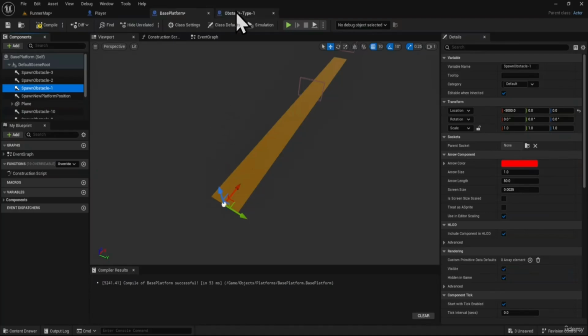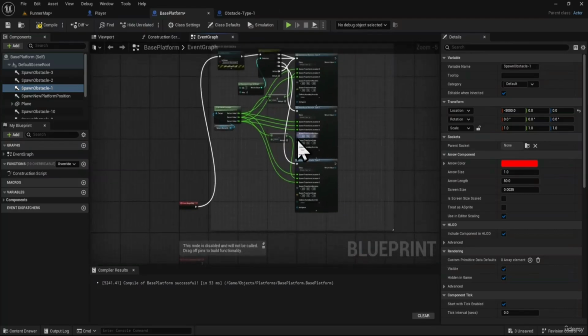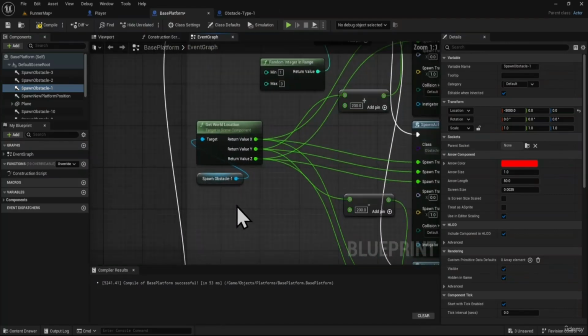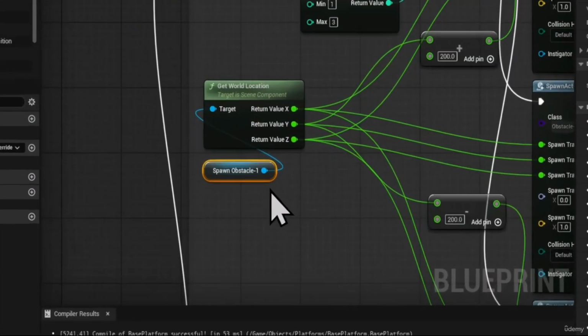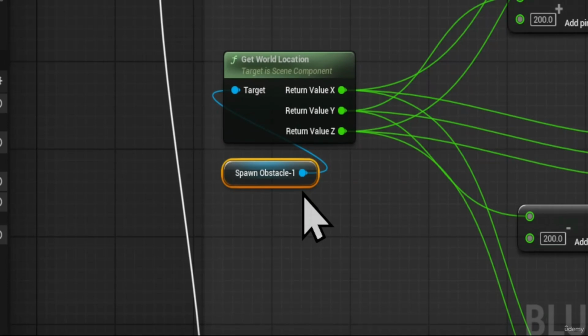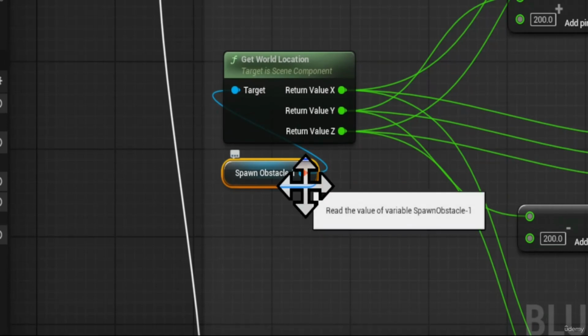And now that we have all those spawn areas set up, let's go into the event graph. Now what we want to do is delete this spawn obstacle 1, because we don't need the spawn obstacle. We need a specific position based off whichever position is selected.